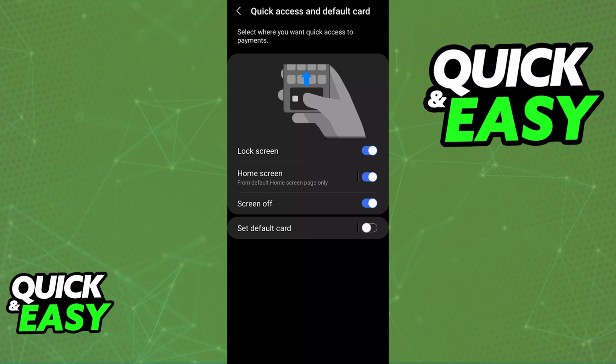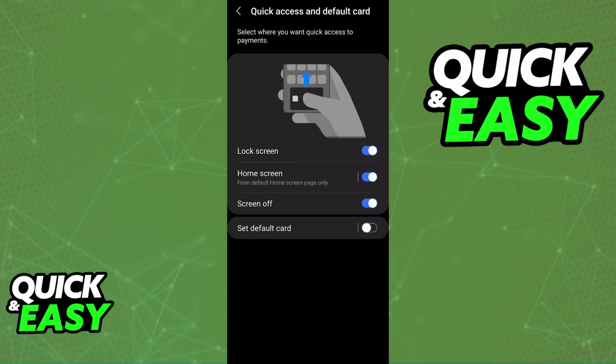With this process done, like I said, swipe up is ready to be used or completely disabled according to your preferences. For the second method, like I said in the beginning, if you don't use the Samsung Wallet at all, you can simply uninstall the application completely by going over to your device's settings, accessing the applications installed, and managing it from there.